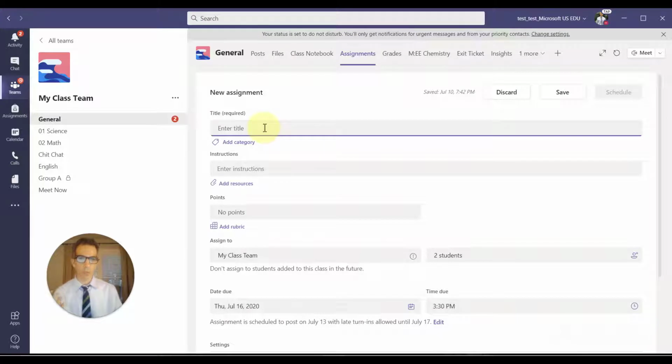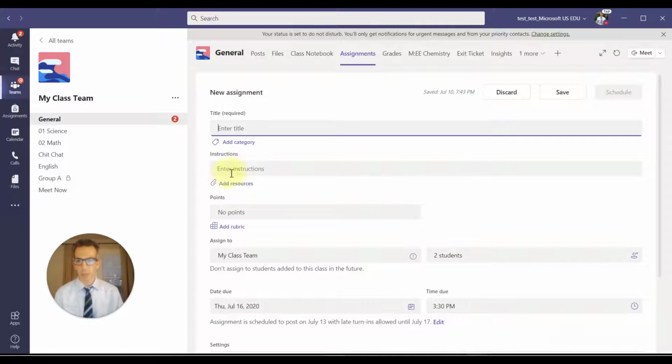It could be a repeat assignment, so it could have been from existing. It could be something brand new. Maybe it's extra work for these students, or maybe it's a different type of assignment that will help them and scaffold the learning. So this is where differentiation comes in immensely using this assignment feature, because you can tailor it just to specific students. They can have their own rubric.